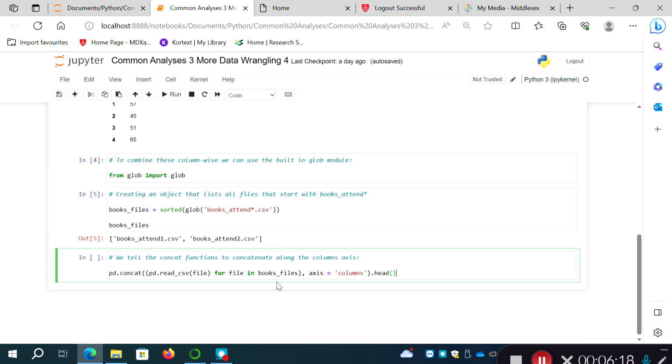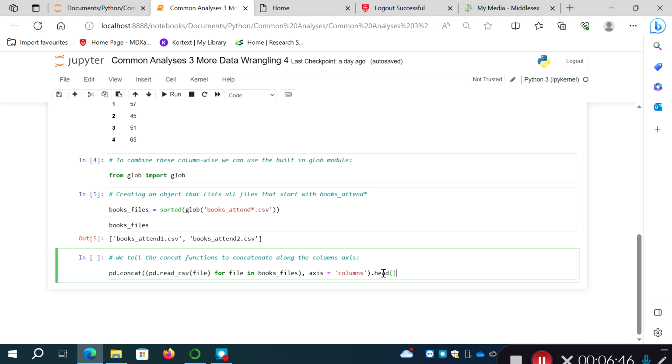It's going to loop through that and concatenate, combine those 2 things together. But the different parameter to what we used last time is that we're adding this extra argument that says axis equals, and then we've specified columns as a string, within single quotes.